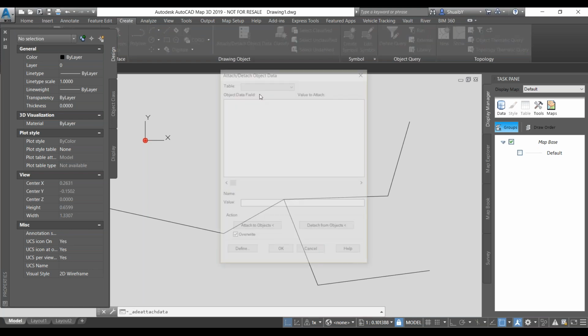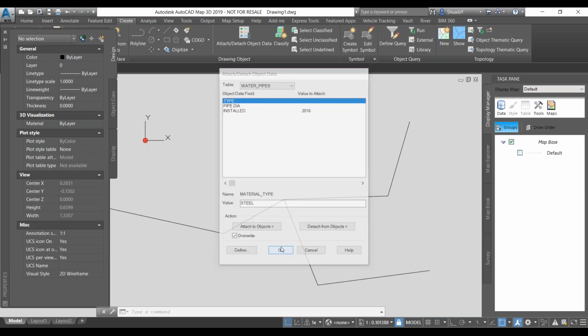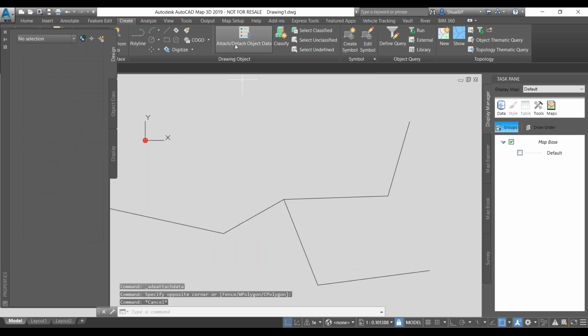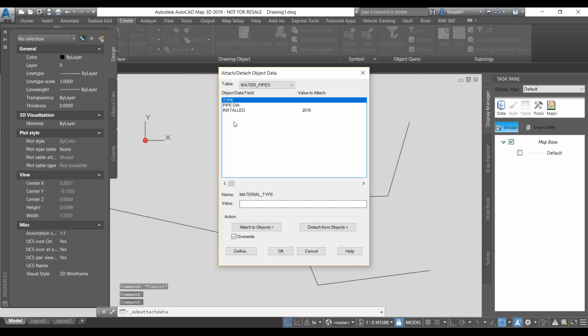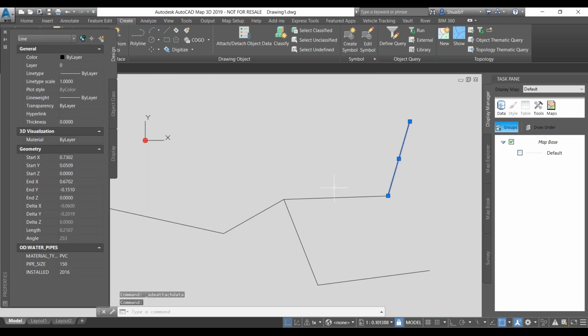And of course, if you want to modify things as you need to at some times, you could actually go here. So let's try maybe one more. Let's go steel, click OK. So it updates. So it's very, very interactive, very easy, very dynamic to use. The only thing that you would have to concentrate on normally is that you'll have to go and select the pipes individually. You can see all our metadata is attached and it's quite cool.